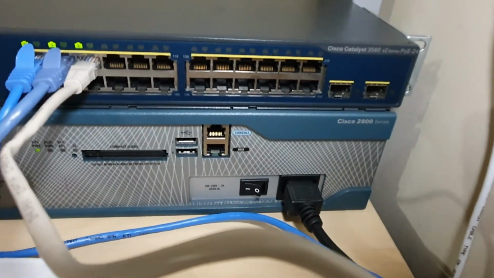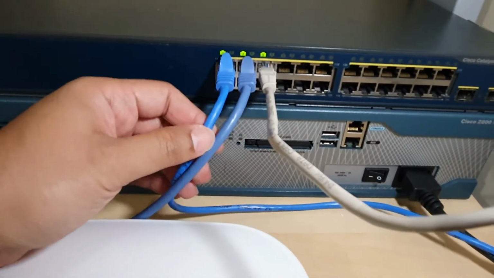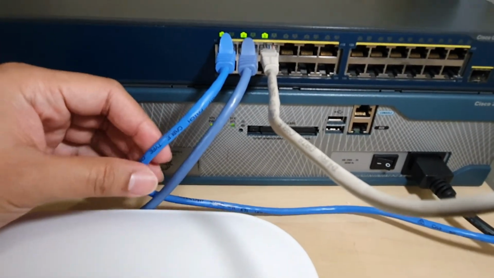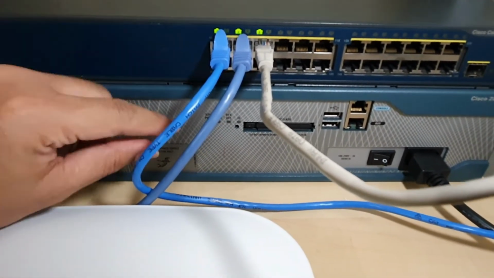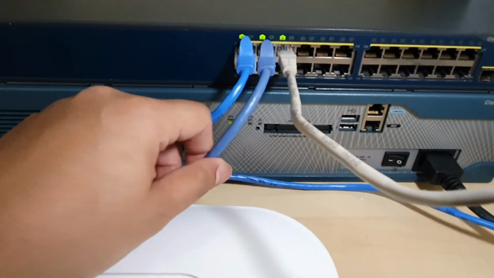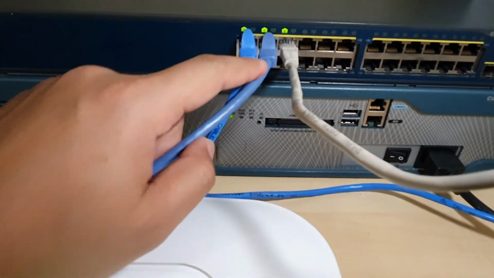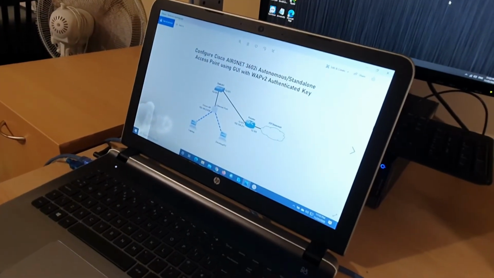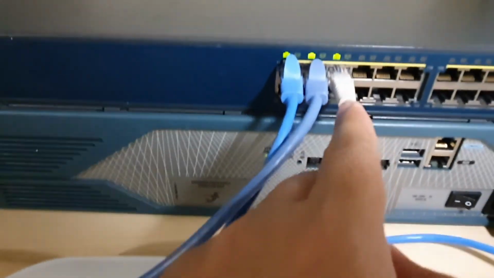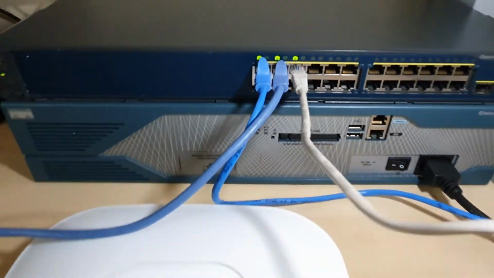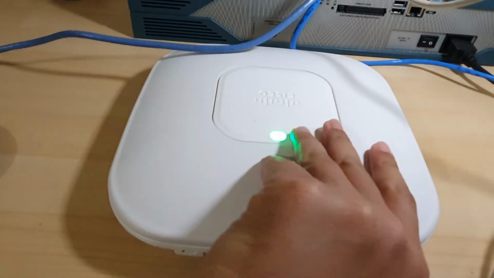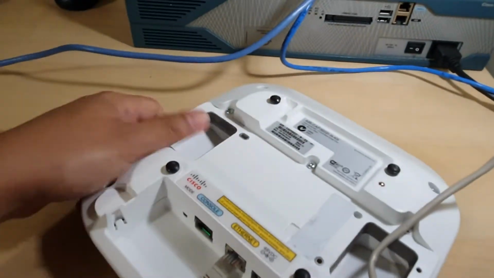The connection on the fast Ethernet 0/1 port is coming from the gigabit 0/1 port of this Cisco router, and I connected my laptop to the fast Ethernet 0/3 port of the switch. Here you can see the fast Ethernet 0/5. This port goes to the front side of my Cisco access point, and you can see the back side here.